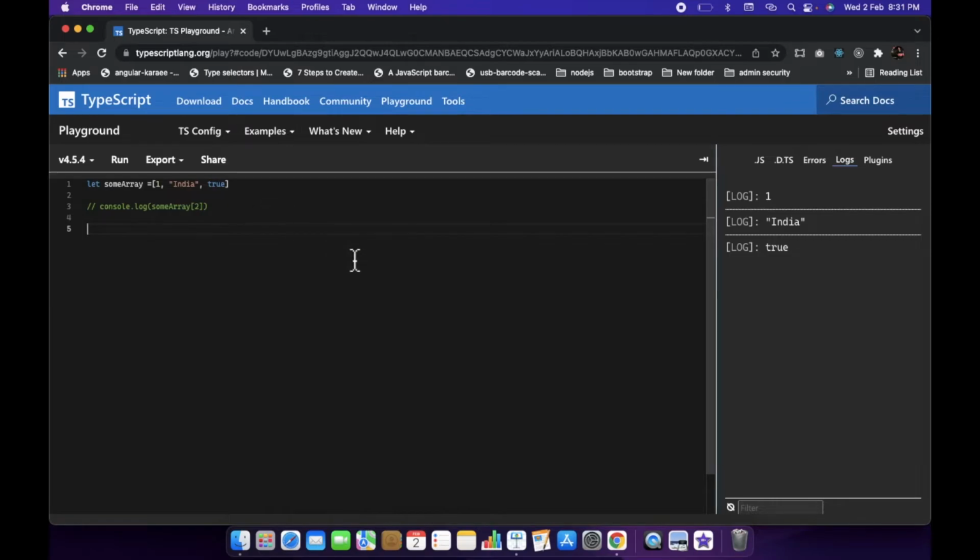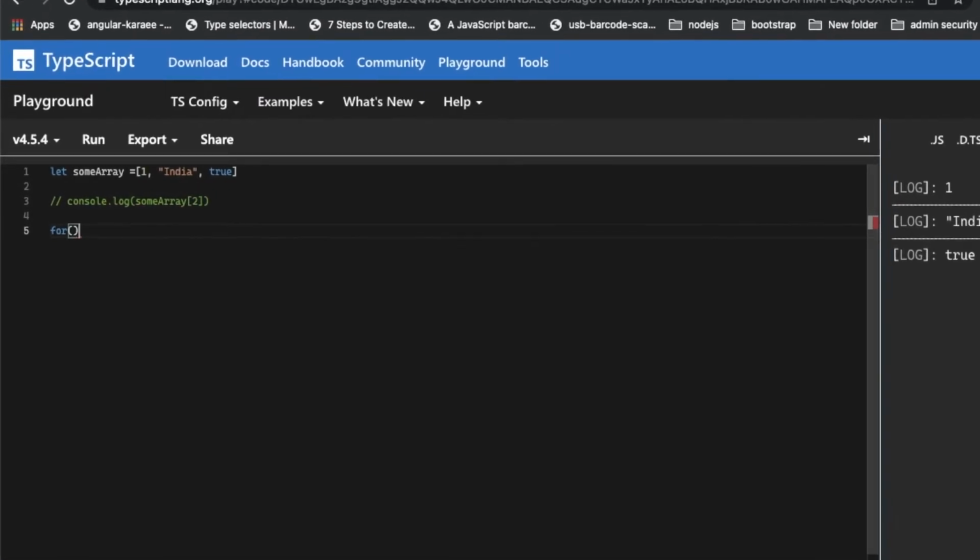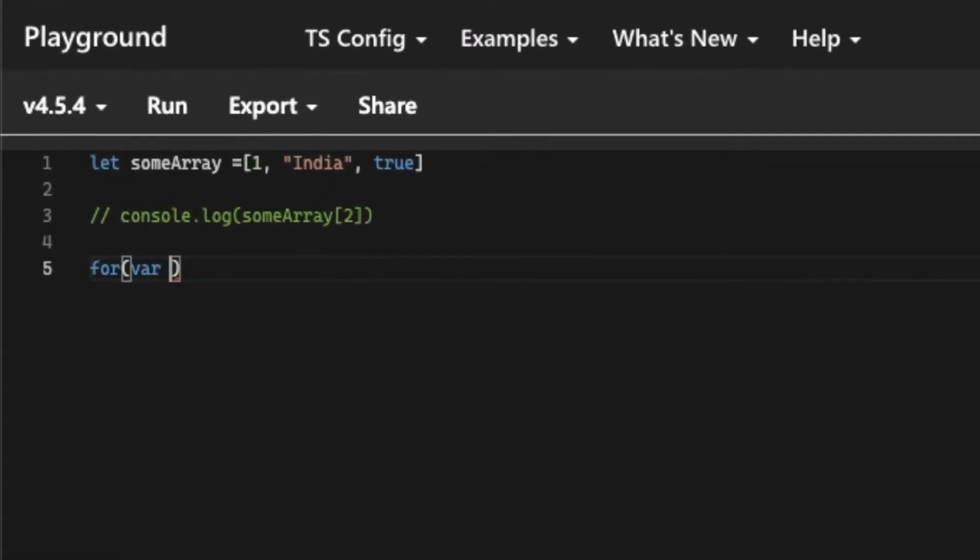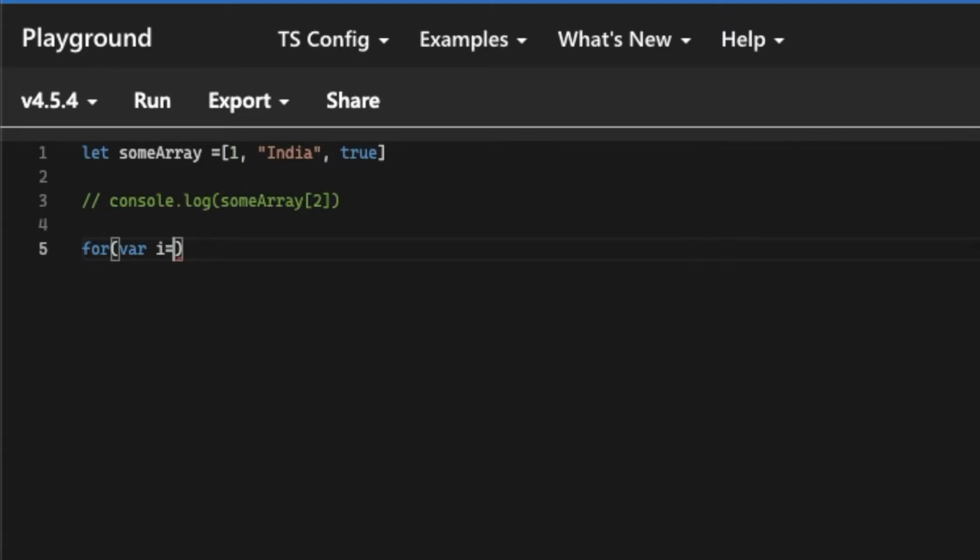Now let's use for loop to iterate over this, right? We need to print from 1 to true using for loop. So let's use for loop for variable I equal to, what is the initialization? What will be the initialization here? Yes, the initialization will be 0, right? Because the first position is 0.